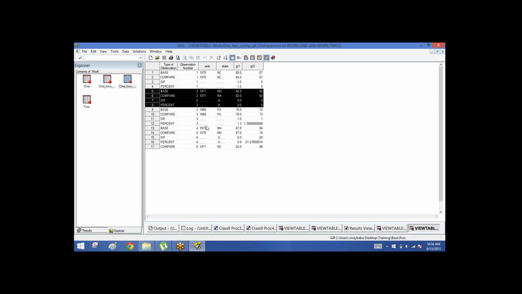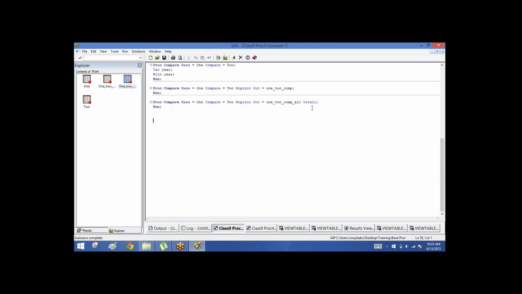Here you should be able to understand clearly. Run it and see. If you see here, I have 94 here, 74 here. The difference is 20 and the percentage difference is this one. Here it is 87, 87. The difference is 0 and the percentage difference is 0. Here it is 92, 92. So you can find all sorts of differences. For that I used outall. It outputs dataset 1 values, dataset 2 values, and also the differences between all the values.